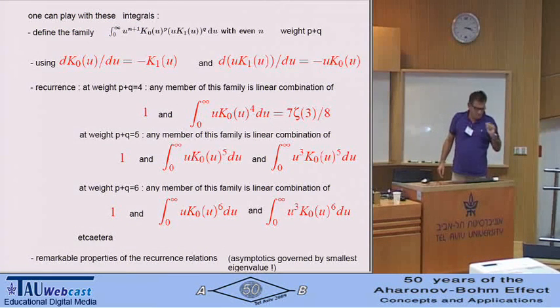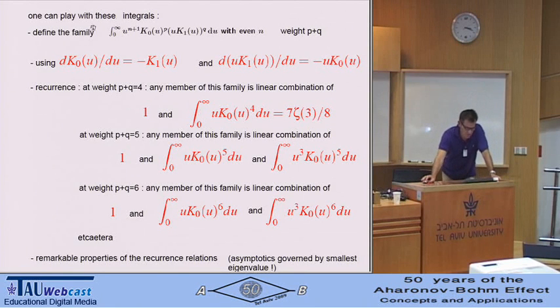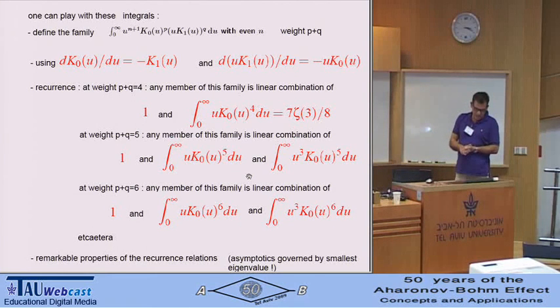I have 1 minute, maybe? So just to finish, in 1 minute, you can play with these integrals. You can define a new family of integrals in terms of Bessel functions. So you see you have k0 power p, k1 power q, so the weight is p plus q. And at each weight, so p plus q equals 4, this is a thing we have already discussed. You have, in fact, 2 basic objects here. For this weight, you will get 3 of them. For weight 6, you will get, again, 3 of them. This is the basis on which you can express all this family of integrals.